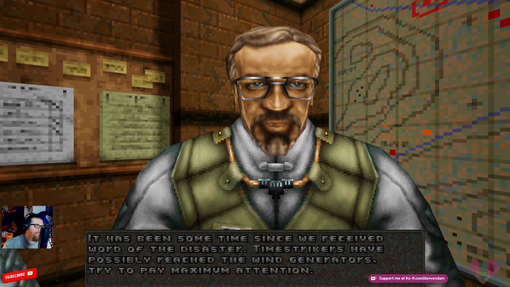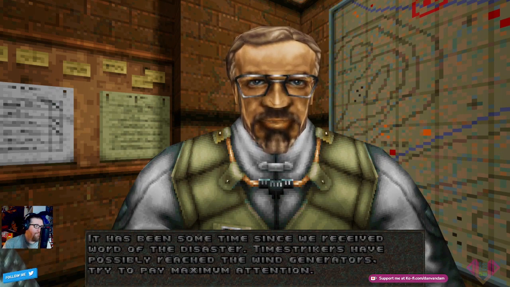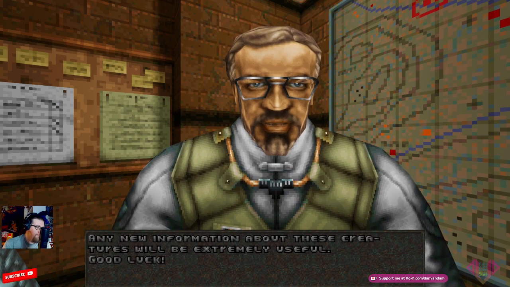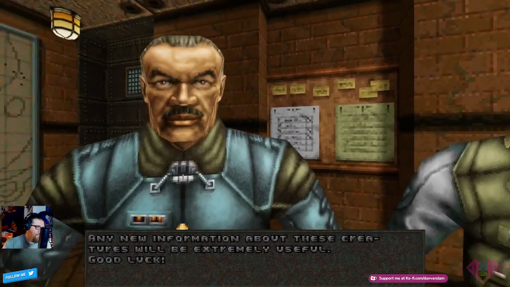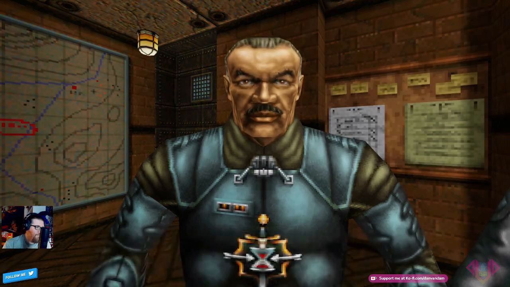It has been some time since we've received word of the disaster. Time strikers have possibly reached the wind generators. Try to pay maximum attention. That's just partial attention. Any maximum. Any information about these creatures will be extremely useful. Good luck. Get ready. You are leaving. Now. Whee!